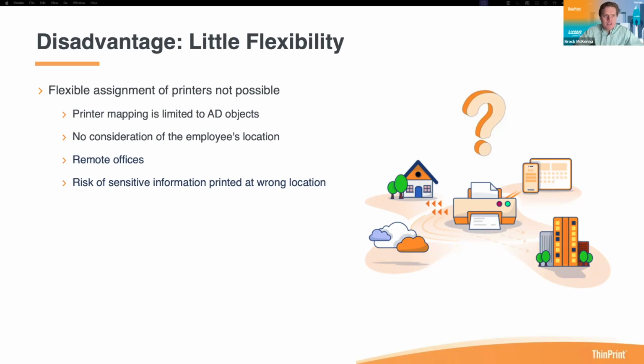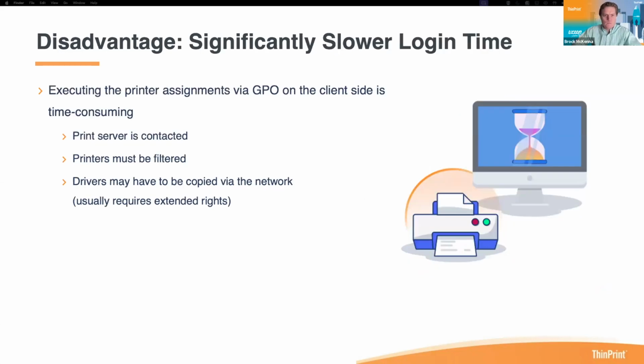If you do decide to just give the user all the printers, and when they trigger those GPO rules, they're going to have those printers for different locations. So you're going to risk sensitive information being printed at a wrong location. So they could select the wrong printer, print something out that shouldn't be, and that's going to be at a different office and could fall into the wrong hands at that other office.